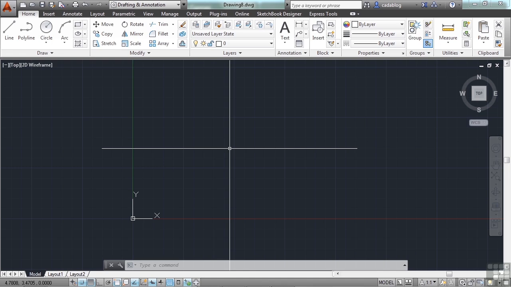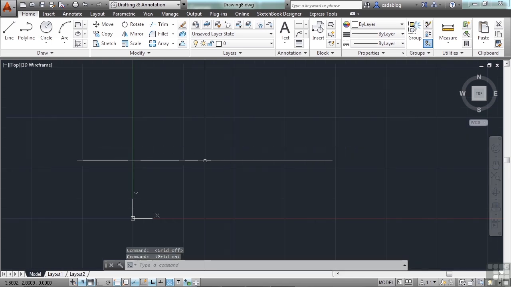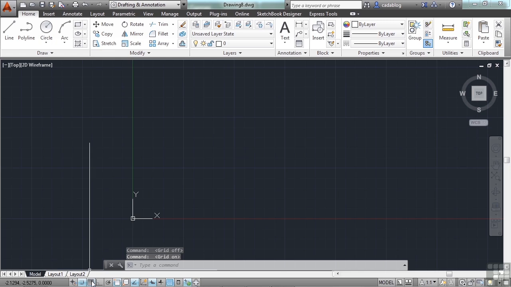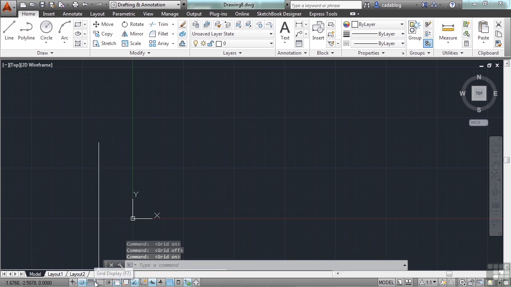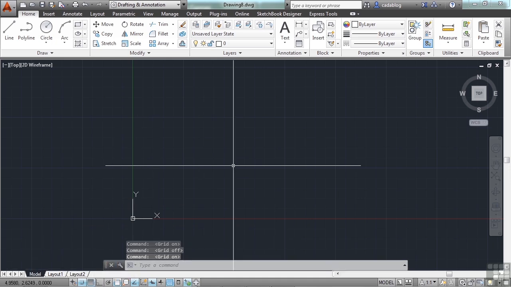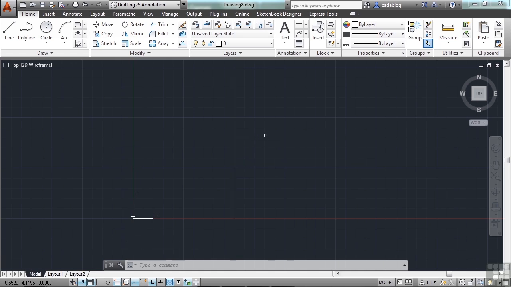When you snap, you are snapping to a defined grid. That grid can be made either visible or invisible with a grid feature. It's a toggle, so you can turn it off or on by pressing the F7 key. Grid off or grid on. Or you can go to the status bar and click on the grid icon. Again, when it's on, the grid icon will be highlighted blue. A lot of times I like to work with a grid on because, well, it's a grid and it helps me to draw. It's like working with graph paper to a certain degree.